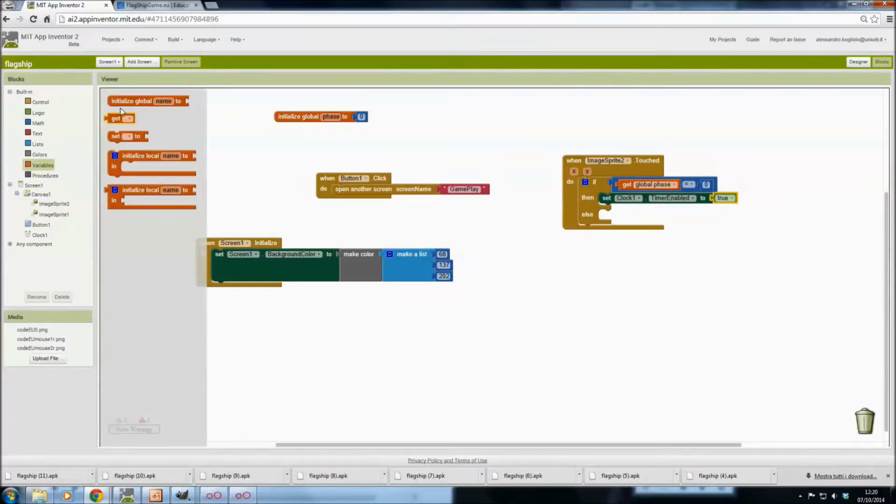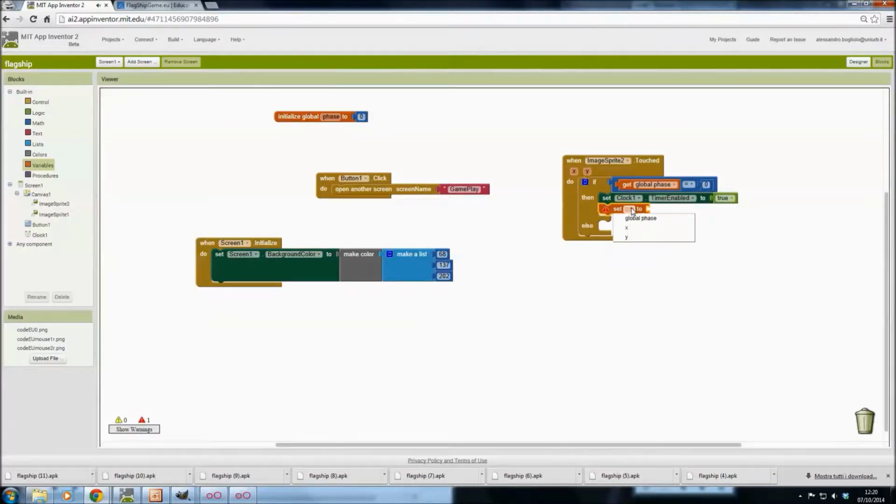And we need also to change the status by setting the phase variable to a different value, for instance 1. So next time the mouse will be touched, the global phase will be 1. This means that this condition will not be satisfied and the code to be executed will be the else option. And what we want to happen in this second case is to set the timer enabled to false, which means stop the clock, and reset the global phase to 0. So in this way, the two phases will alternate each time we click on the mouse.